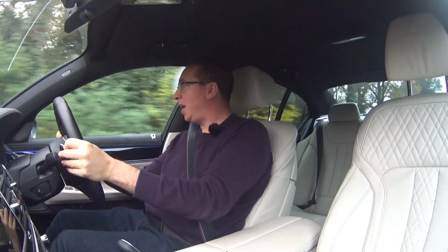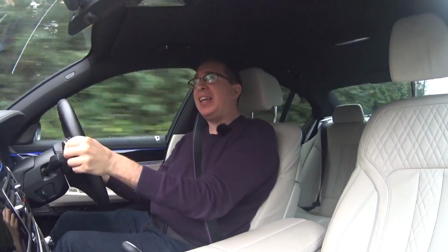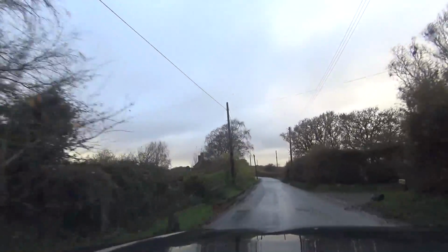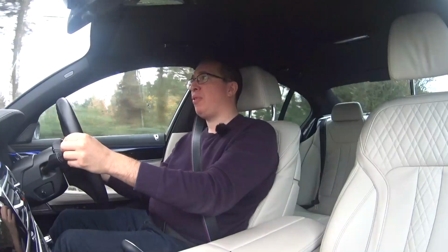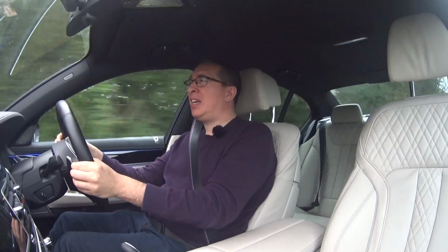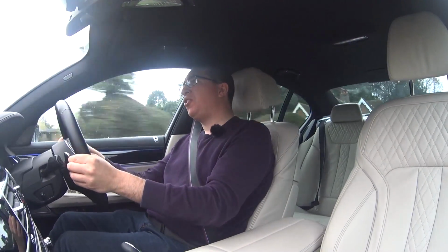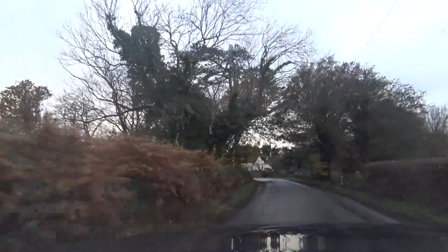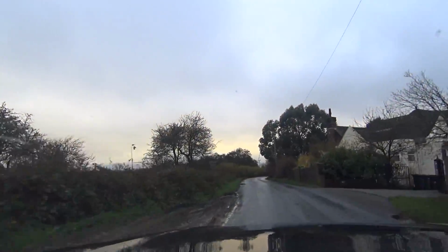Whoa, yeah, okay. Well, the back end ever so slightly stepped out there. I wasn't expecting it to quite do that. So that's a bit of a warning that these roads are wet and slippery. It's a rear wheel drive car. I think at the moment I'd rather have the X-Drive four-wheel drive car, because you could feel the momentum of the back of this car starting to lose traction, and I really didn't want that. It might be fun in places, but not for a car like this.